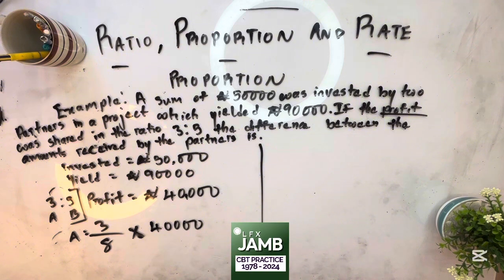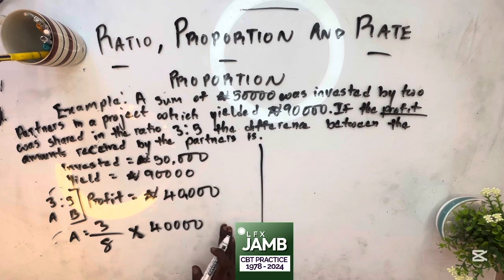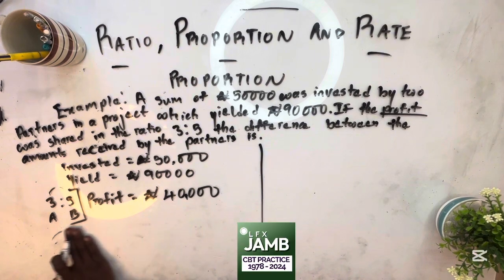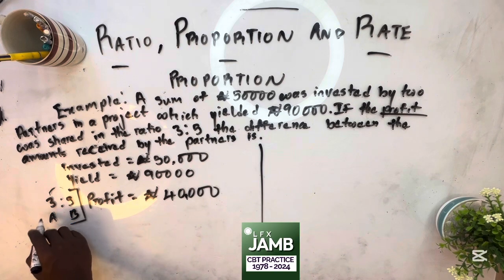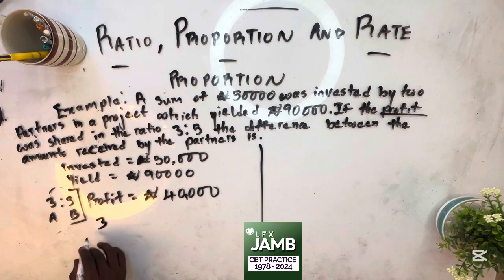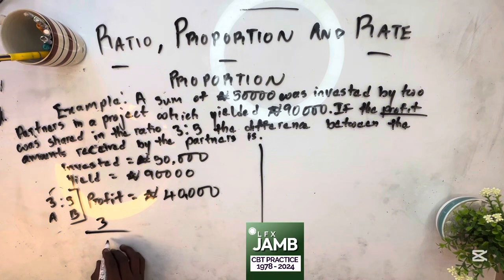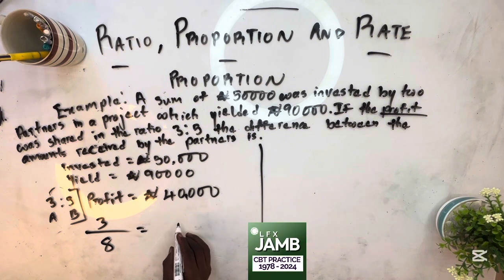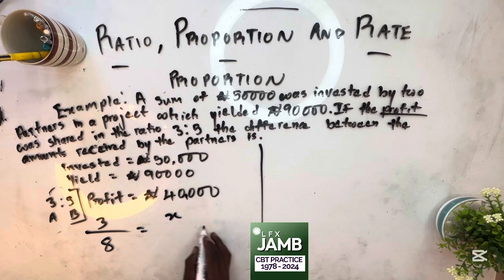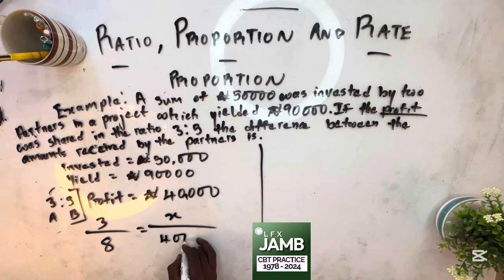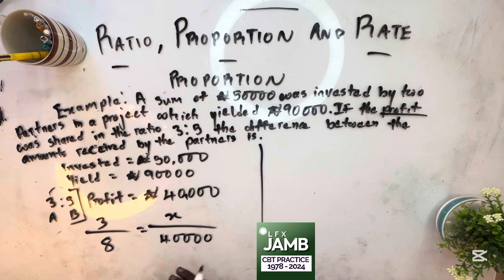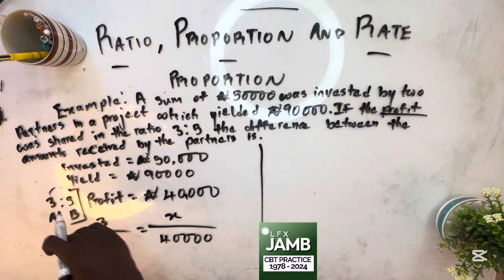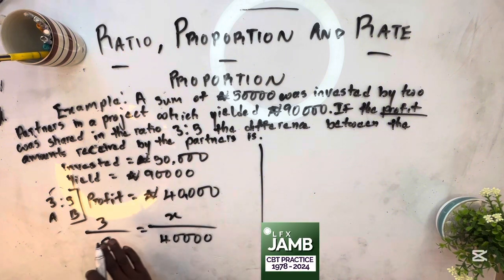Now there are other ways to approach this in case you find it a little challenging to understand this same procedure. Let's compare equality. Now check something. If investor A had a share of 3 out of 8, how much will he collect? That is, let's call it x, out of 40,000 total profit. This is another simple way to express it, and you also get the same answer like the first procedure I wanted to follow. This one is better.